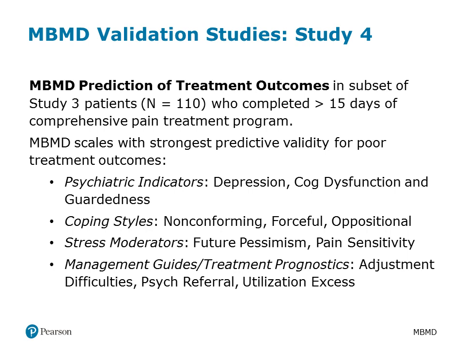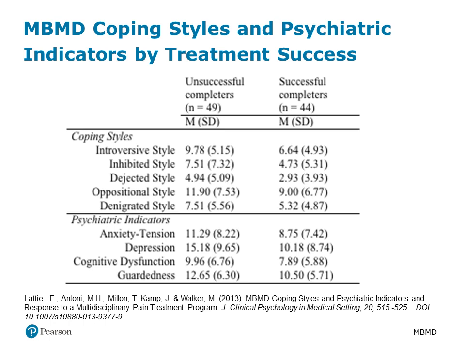Study 4 overall showed that pre-treatment MBMD scores for all the major sections of the test were predictive of pain patient outcomes in a comprehensive pain treatment program. On the next slide, you can see a sample of some of that data, where patients who were classified as a successful case based on the amount of pain reduction they experienced in the treatment program had substantially different baseline MBMD scale scores in several domains. This is simply raw scores on this table.